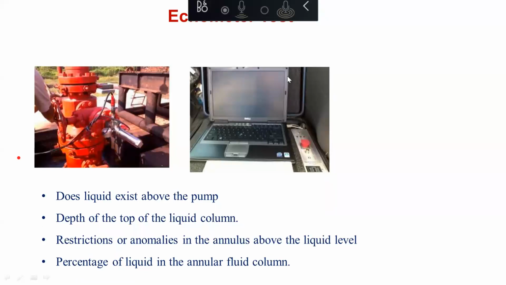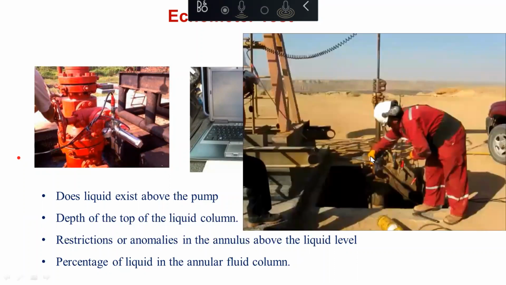For the Echometer company, it will look like this. But for the Russian company, we have a Geostar. It looks like a mobile phone type of thing, like a tablet. So this is how you are going to shoot your well. You are shooting with your air gun. For shooting this into the well, you may require some pressure, maybe 1 or 2 kg. Otherwise, you may not be able to shoot it.